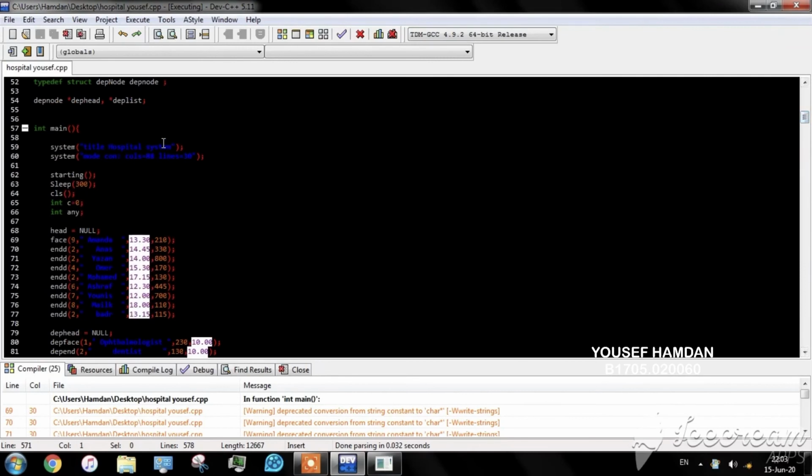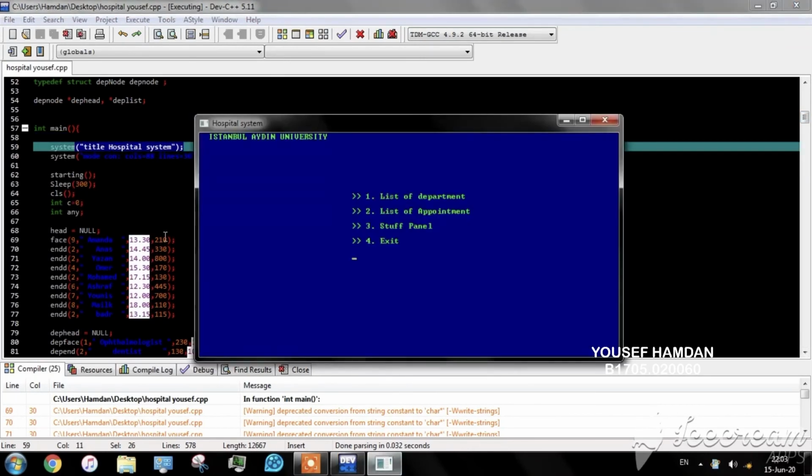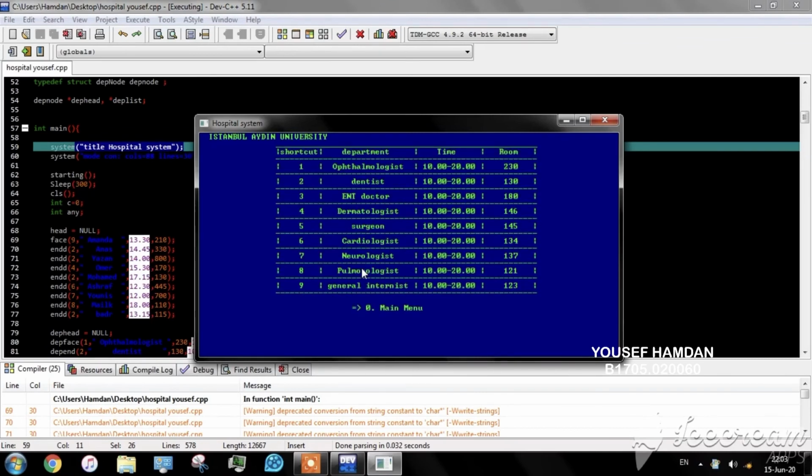This is the title, hospital system, and as well here it's written hospital system. This is the message, and here we have 4 choices: list of department, list of appointment, staff panel, or exit.